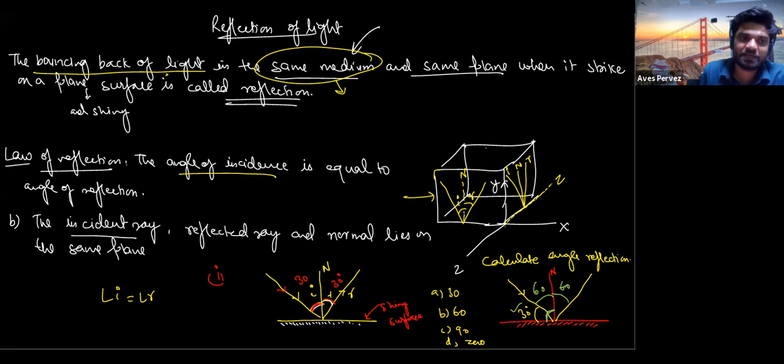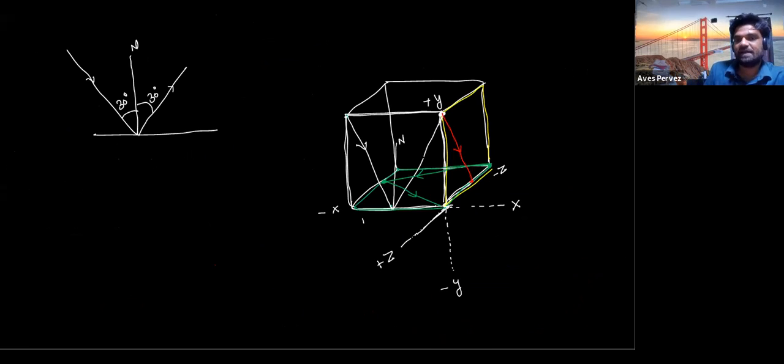So let me explain what this statement says. If we have this 3D object, and if I have a laser light of red color, first of all I need to explain one thing, let me explain to you.